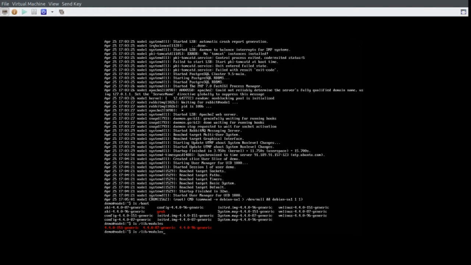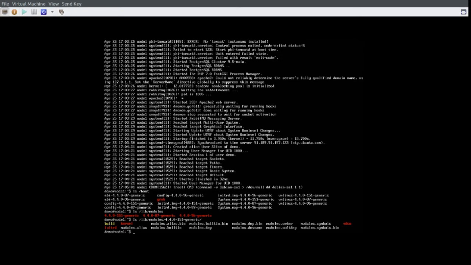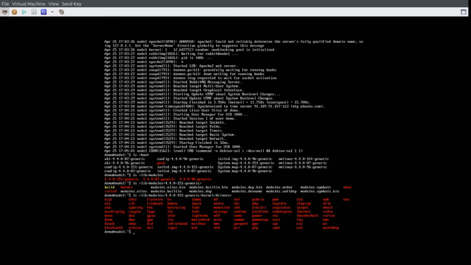If we then go into one of these directories, we will see that there are a whole bunch of different folders underneath here that contain the drivers that Linux uses to be able to manage hardware. Really what we're interested in is going into the kernel directory, drivers, and then you're going to see a whole bunch of folders for each of the different hardware subsystems that are in Linux.